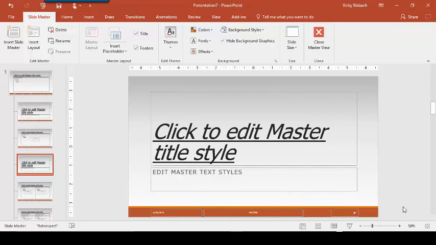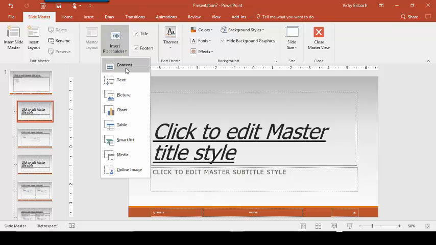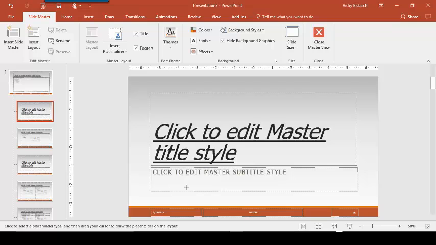Another thing you can do with the layout masters is go in and add another placeholder or remove a placeholder and change them if you wanted to. So for instance, if I wanted to add a placeholder to the title slide layout, I would click on it. I would come up to the Master Layout group and click Insert Placeholder. And then I would choose the type of placeholder I wanted to add. Pick where you want to add it. There. Now I've got that placeholder added.